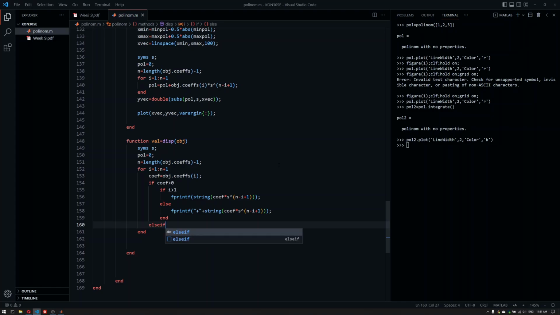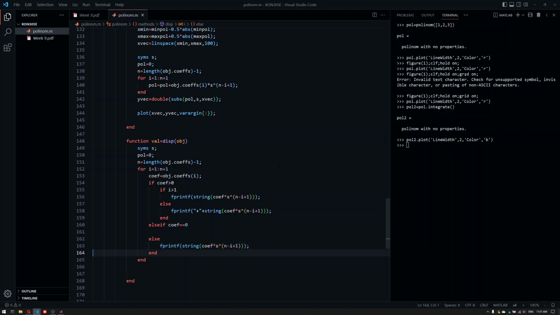Now, else if coef is equal to 0, else, and end. If it's 0, I'm not going to do anything. Otherwise, we might have just a string here on its own. We don't need a plus sign here. And then maybe a printf new line.